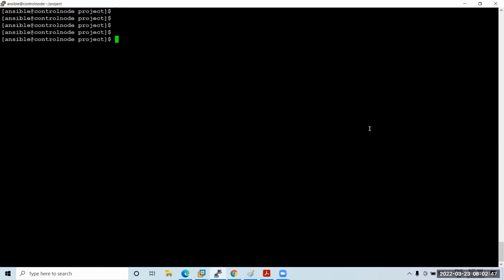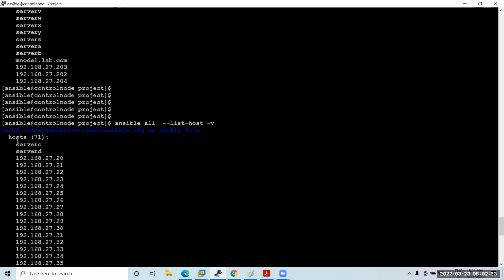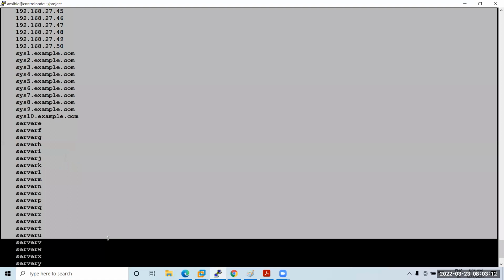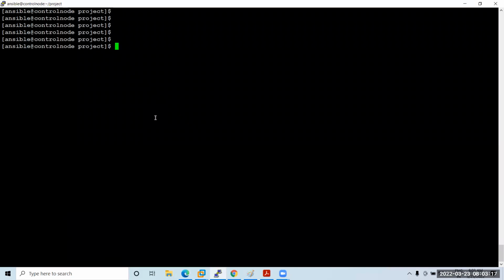Whenever you run this command, which file is it going to hit? I am putting hyphen v, where v stands for verbose. It is hitting the Ansible.cfg file that you created within the project directory, and within that file we have defined the inventory location. So it hits that particular inventory and lists it. Is this clear? This is how exactly it is going to work.